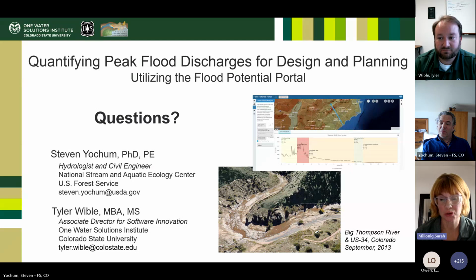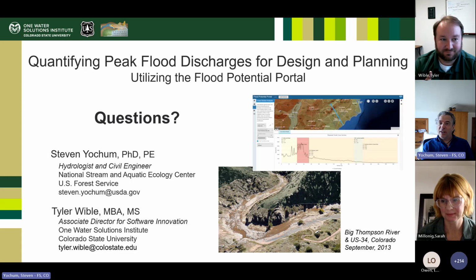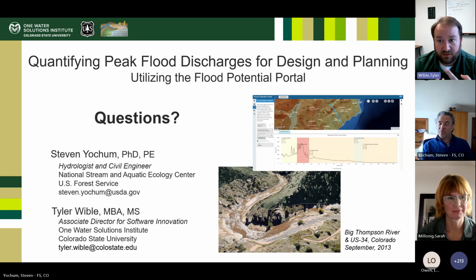In Texas, StreamStats doesn't work, but it does in the flood potential portal. Is that correct? No, StreamStats does not work in the flood potential portal either. We're actually trying to do a workaround on that issue, but no, we only have two results when you're doing an analysis in Texas. Louisiana is the same situation. Wyoming's the same situation. But you do have access to the flood potential method and index flood methods across the country, regardless of the state.